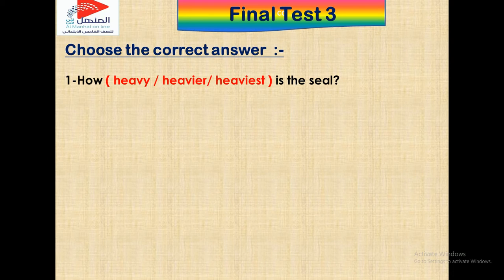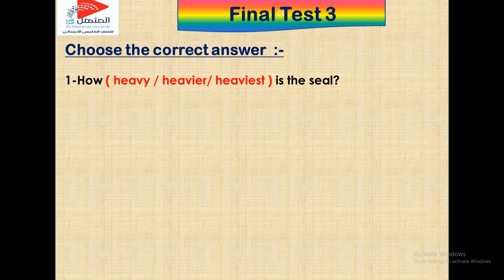All right. This is a question with how. After how, you have to use an adjective, the base adjective. What I mean by the base adjective is you have to use the original adjective without adding est or er to the adjective. All right? So we can say how fast, how tall. We cannot say how fastest or how faster. No, you have to use the base adjective. So how fast, how tall, how long, how easy, and so on.